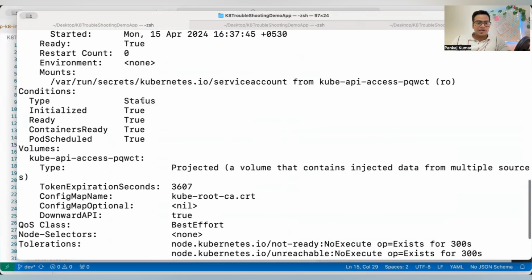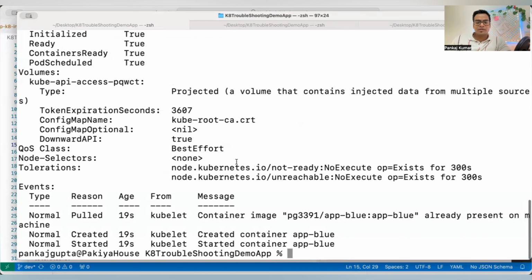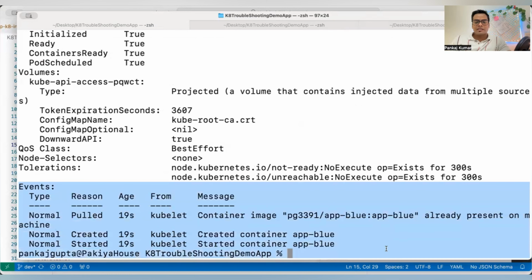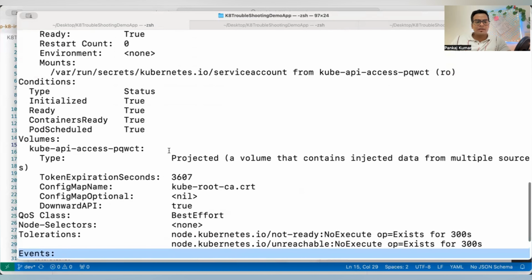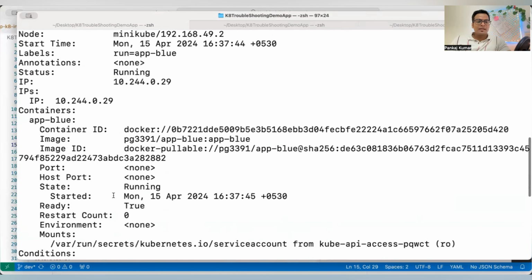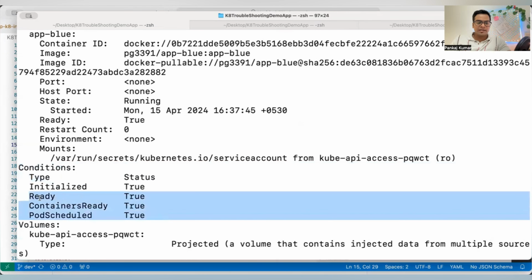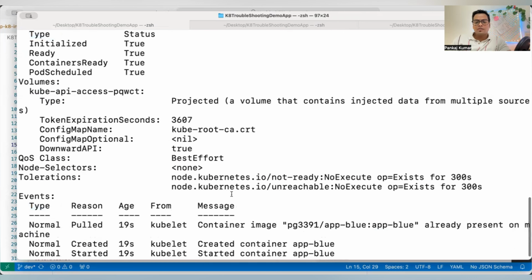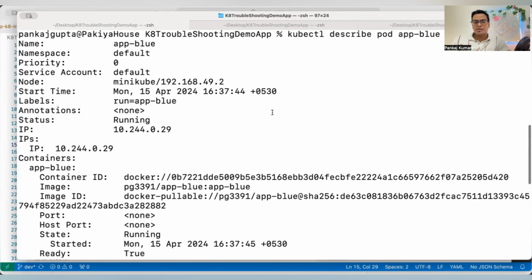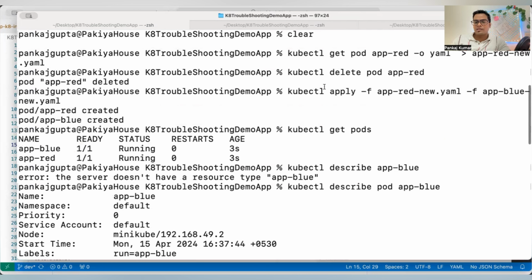It is running status. This is a very good, important command to troubleshoot as well. Most of the time it gives failures, so you can easily see what the failures are in the events section. You can see what events happened there. And in some cases, you can see conditions. What is the condition? What status is it in, error state or what? It is in ready state as of now. So these are the basic things you can play around with using this describe command.